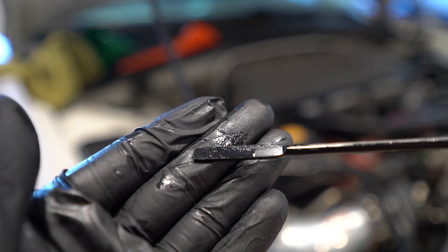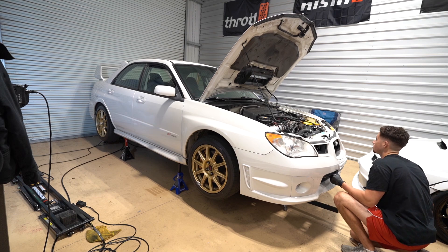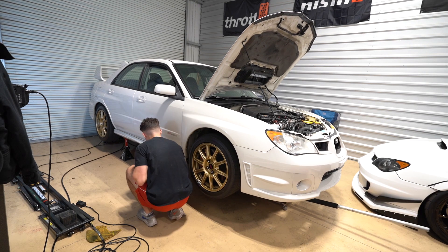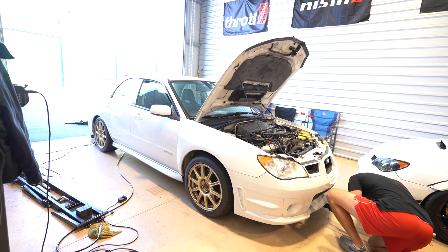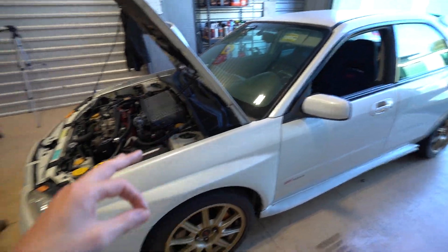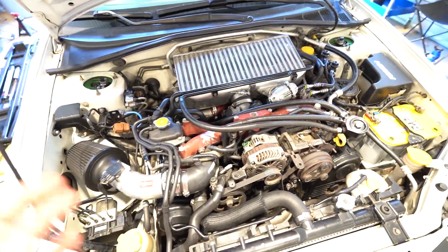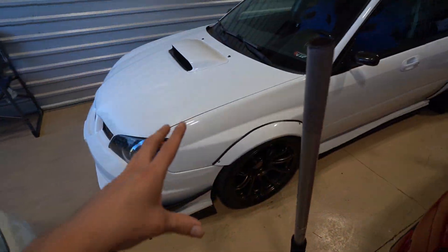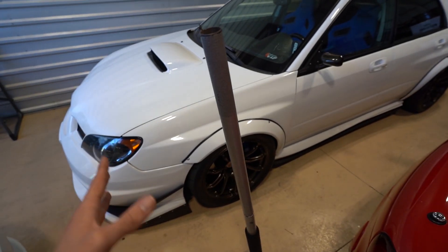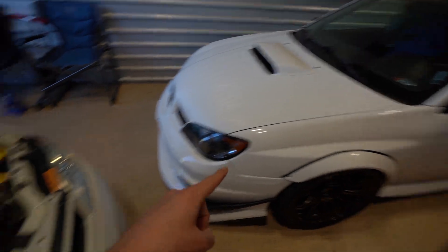Pretty hard to see but it's pretty close to right on the full line. Now that she's back on the ground, I checked the level again and all looks good. Time for a little test drive — shift through the gears and see if she feels better. Like I said in the last video, the STI transmission didn't feel all too great — a little sticky compared to the fresh STI swap with maybe 6,000 miles on it with fresh fluids.